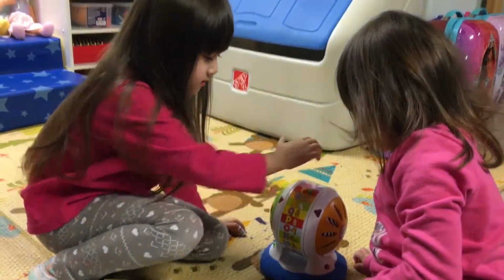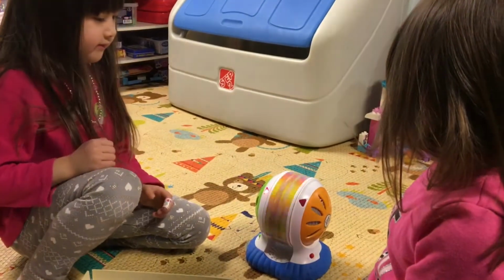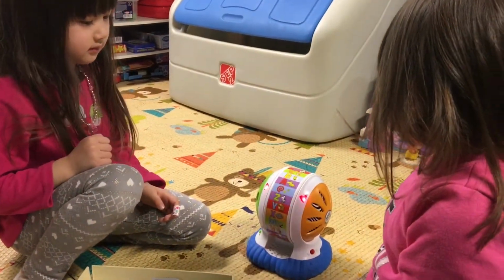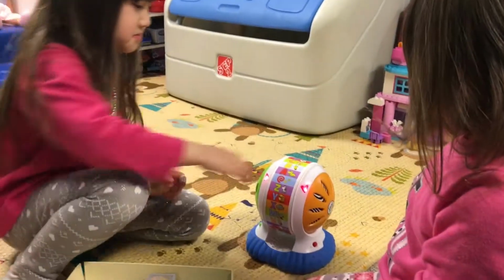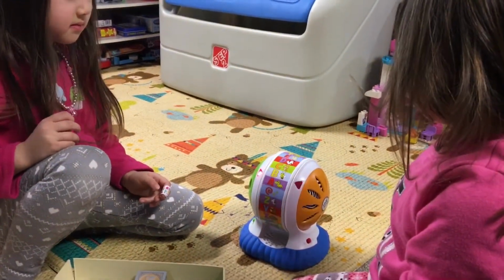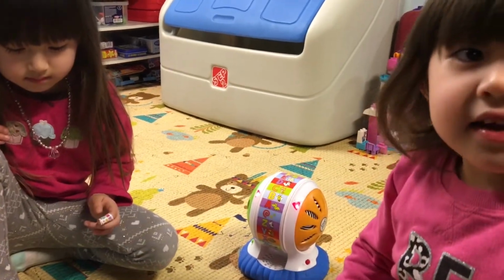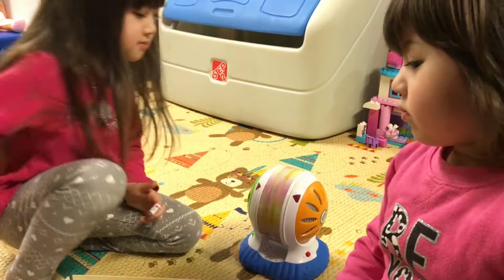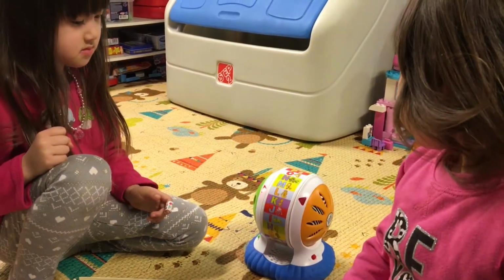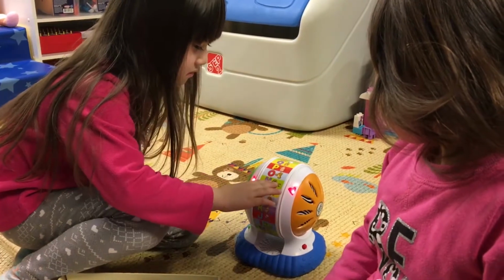Caitlin, turn. Spin a letter. Only one time, please. How many do you know? What is that? Oh, that's not it. We already did B. Spin again. We did B already. Look all around. We did L already. Keep going.